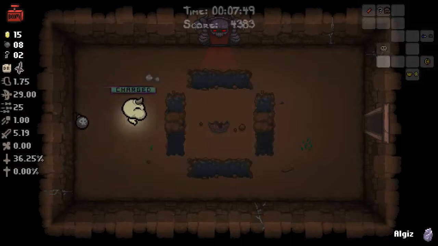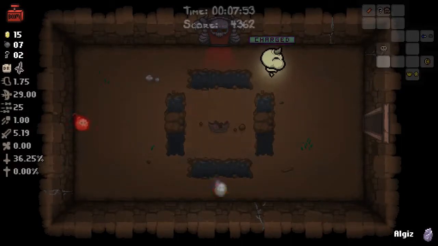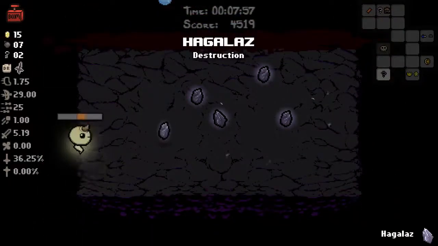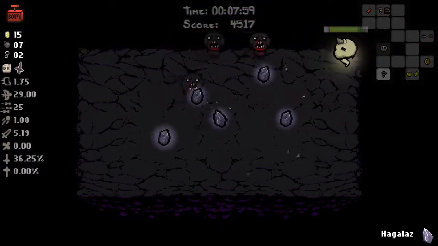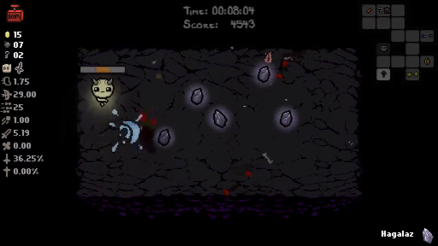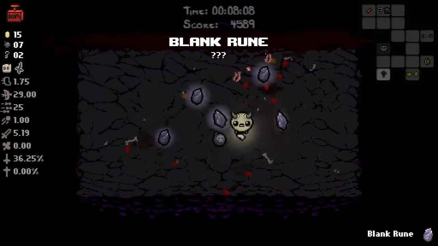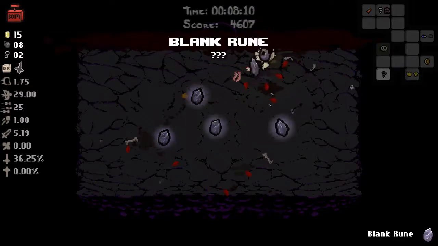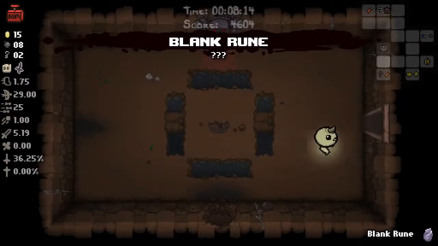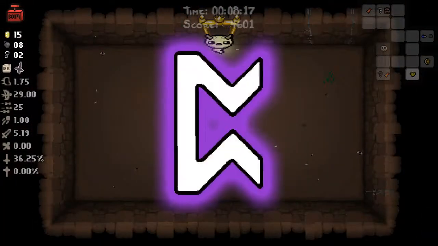Now which one is more likely to be the second secret room? Why not both? Got him. Please, sirs. I've already dealt with your cousins on the previous floor. If you could just kindly get the heck out, I would greatly appreciate that. We got Yeras, we got Blank Runes, we got Algiz. Well, I'm probably going to use the Algiz on either a boss fight or a challenge room.